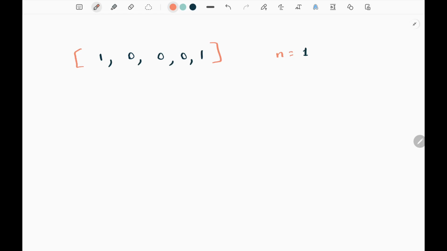So here I've taken an example. We have an input array, the flower bed, and the number of plants to be planted, that is n, right? Here 1 represents a plant and 0 represents an empty space.